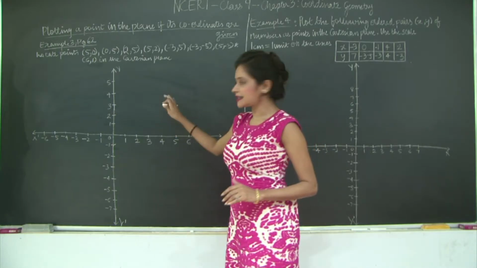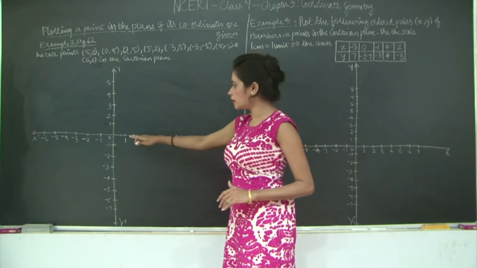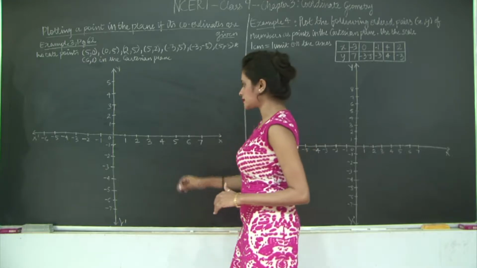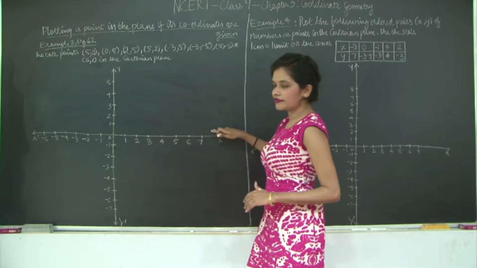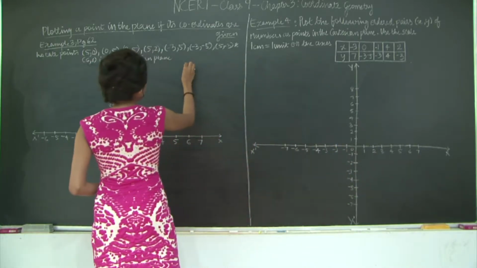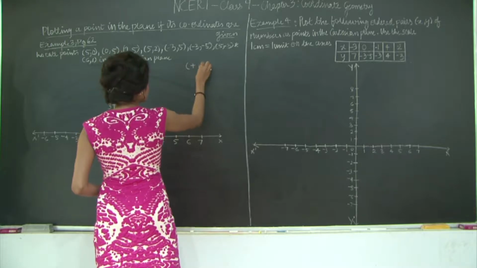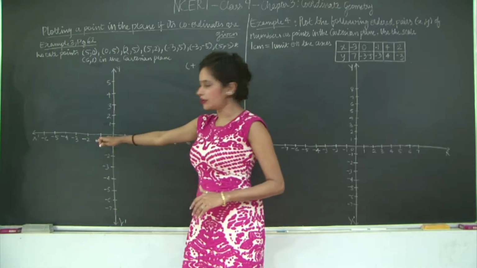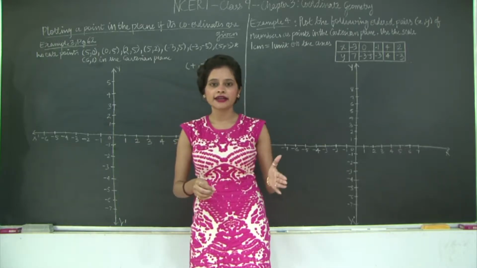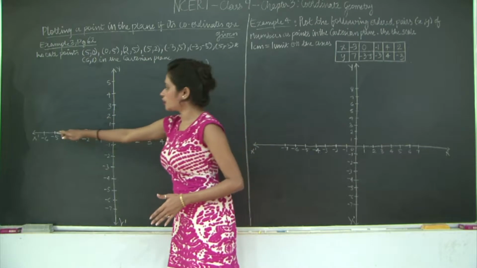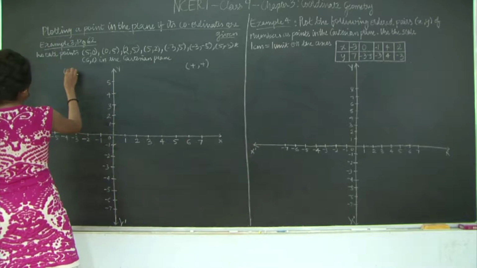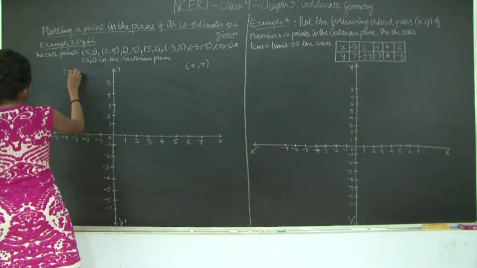Now the signs of the coordinates depend upon what numbers lie on your horizontal and vertical axes, that is, your x and y axes. This is the positive x axis and the positive y axis. So in the first quadrant, your coordinates are going to be positive and positive. We always locate our points in terms of x and y, so the x coordinate is placed before the y coordinate. Here x is negative and y is positive, so your points here would be negative and positive.